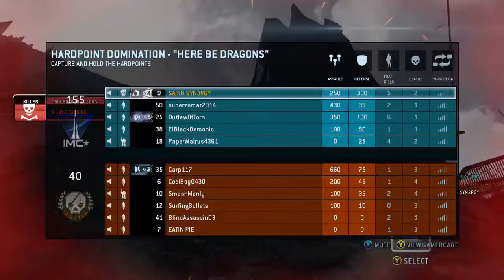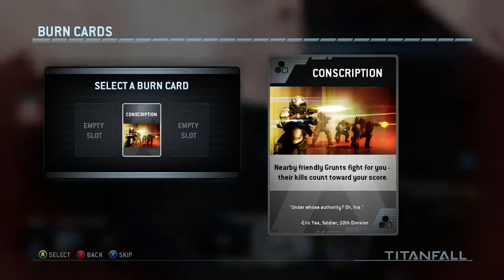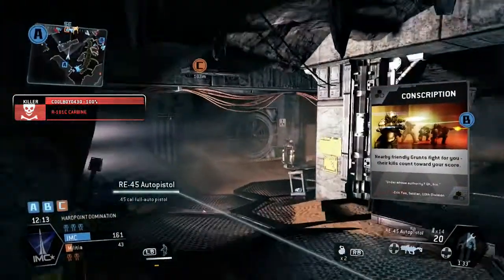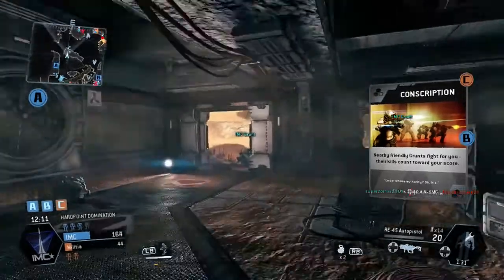Ooh, I got taken out. There we go. 5-2 at the moment. So I'm going to use my constriction card at the moment. Get a few grunts fighting for me, because they want to be on my team. They all want to be on the other team.